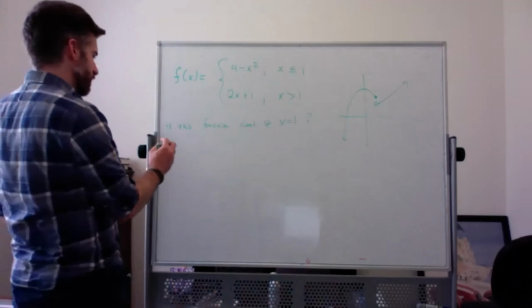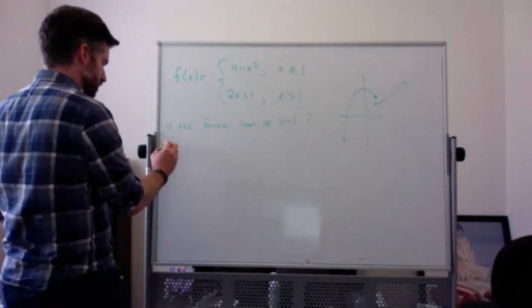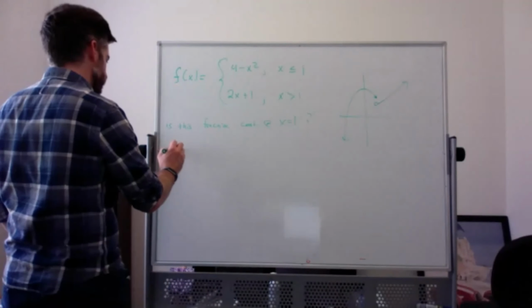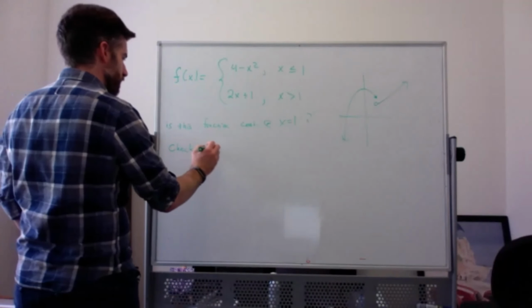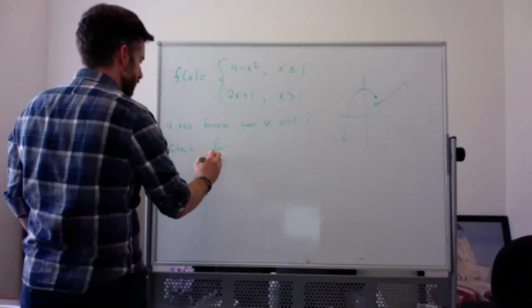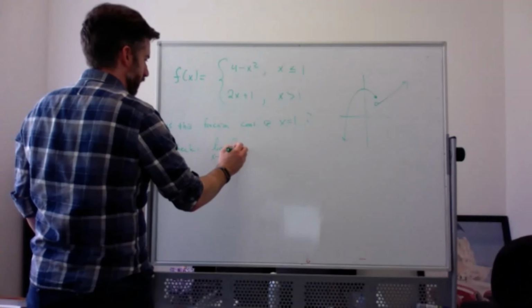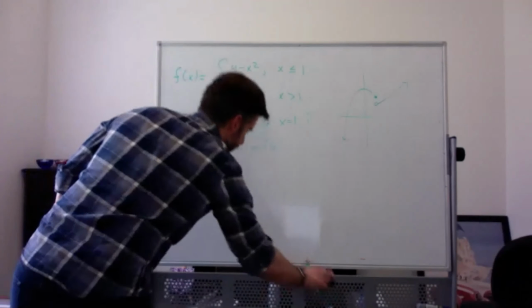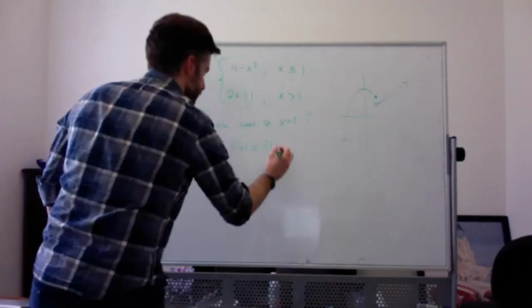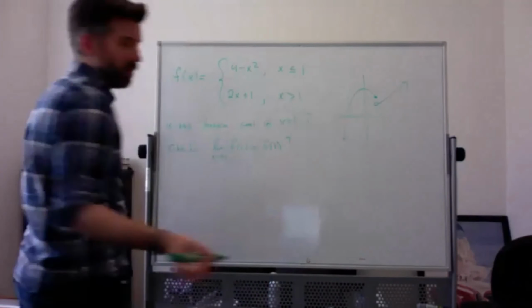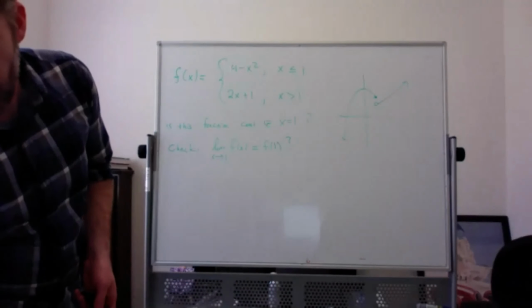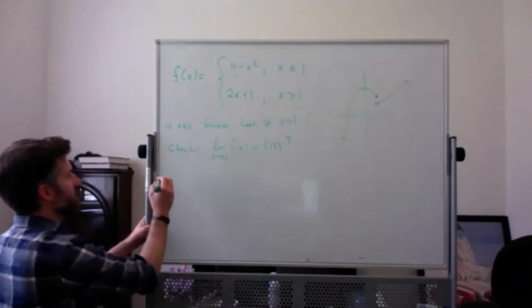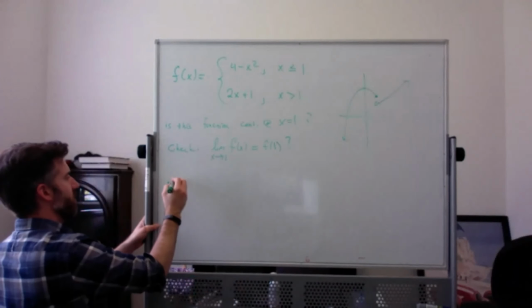So to tell if the function is continuous, we actually check 3 things usually, which he wrote as one thing, which it is one thing, but we have to check. Does the limit as x approaches 1 of f of x equal the function value, f of 1? The way we usually think about checking this is by checking 3 things. We first ask ourselves, does f of 1 exist?